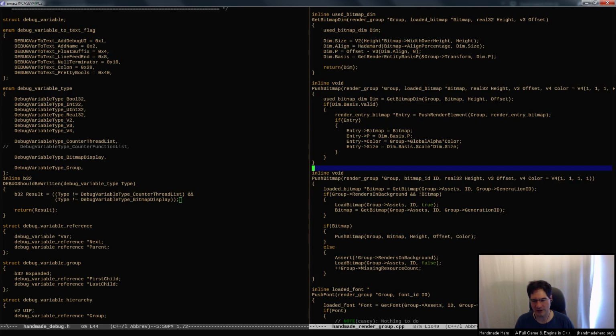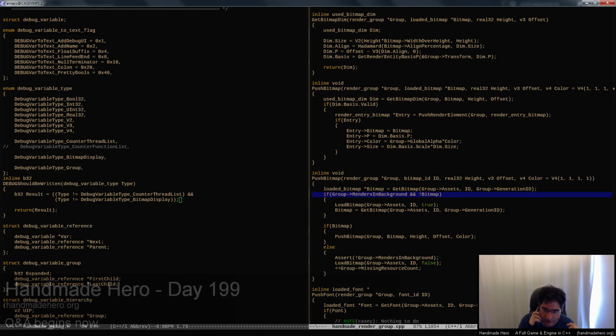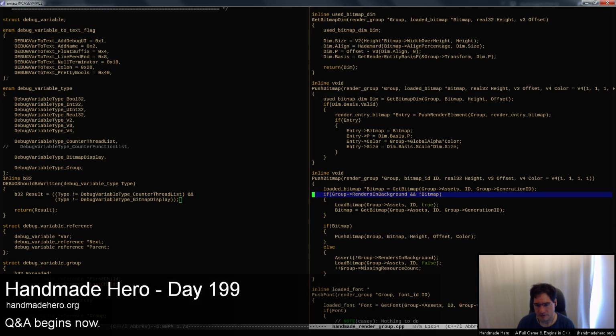So if I were to duplicate the push bitmap call to have another one, I'd have to duplicate all of that, and I don't want that. I want that running through the same code path. And so I'm not sure how I would want to do that exactly, because this is the actual function that kind of needs to be specified. You'd have to have a preamble and a postamble for it, which is just a little janky. So I think I may not quite do it that way.